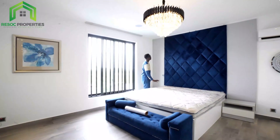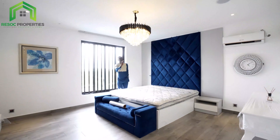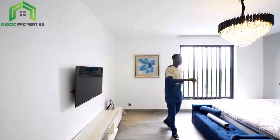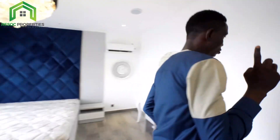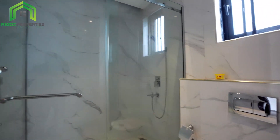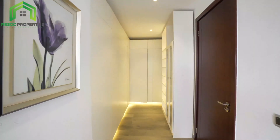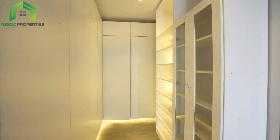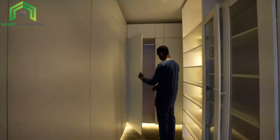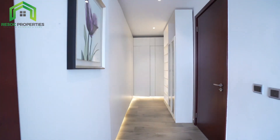I like this bed — all of these designs are beautiful. You have a wide window for proper lighting. Take a look at this chandelier, beautiful. You've got speakers, LED lights, a frame, a wall clock, and the AC. Let me show you the toilet and bathroom — beautiful. Standing bath, toilet seat, and water heater. And now let me show you the walking closet — lights everywhere, wardrobes, and your place. I like it. Beautiful and spacious.